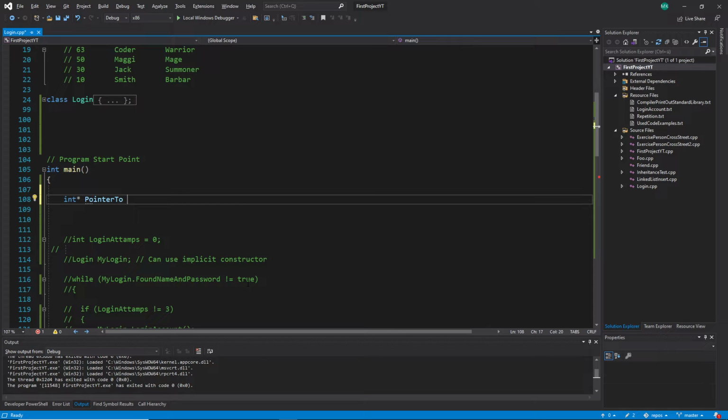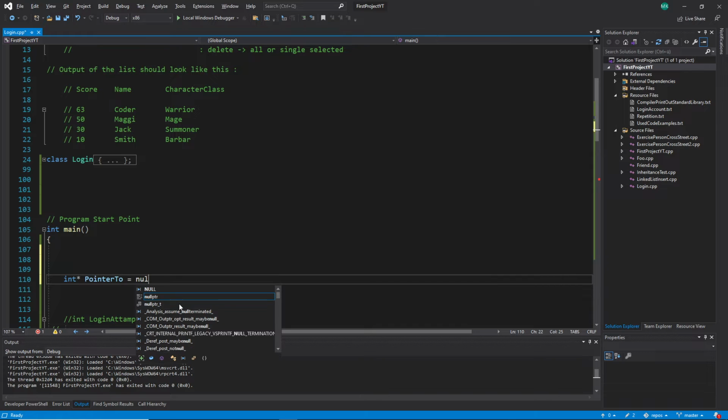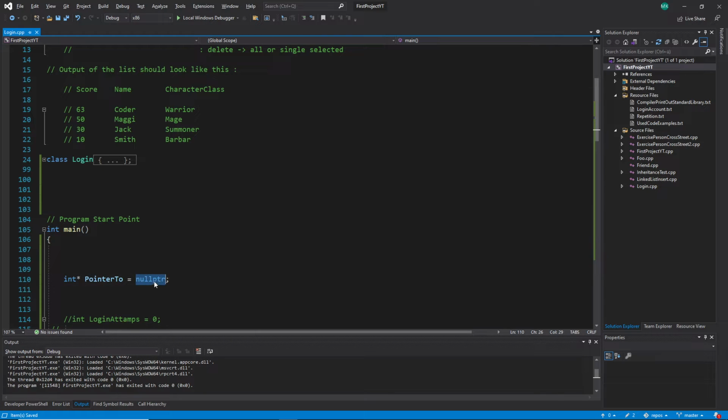And a pointer then needs the address of another variable, right? We know this. And how do we assign this? Yes, there is the assignment operator and then the address operator. But the problem at this point is that I do not have another variable yet. So before I can use this, I have to wait, and instead we can assign it a null pointer, 0. nullptr is the thing which we should use. This is the new version, but NULL is also possible. So far I hope you know this is a pointer.